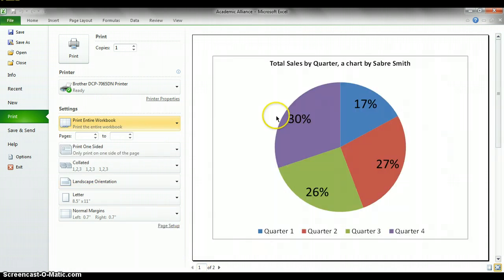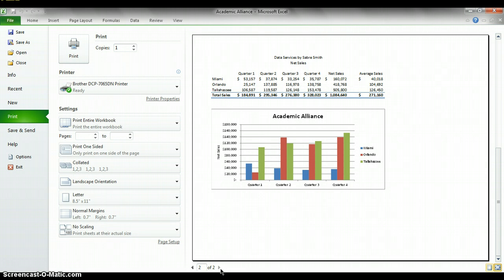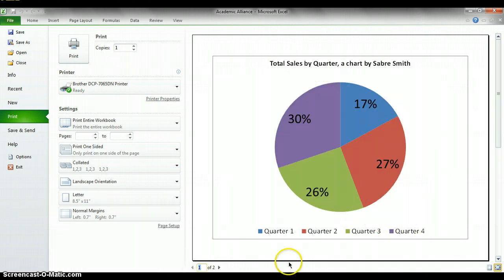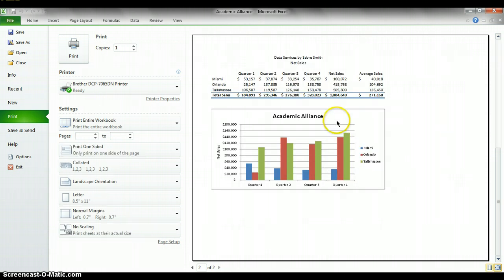And we can see now our first sheet, and we can see one of two. If we click the little arrow, we can see our chart and our column chart. Okay. Pie chart is on a sheet to itself, and our table and our column chart is going to print on a sheet to itself. That's exactly what we want.